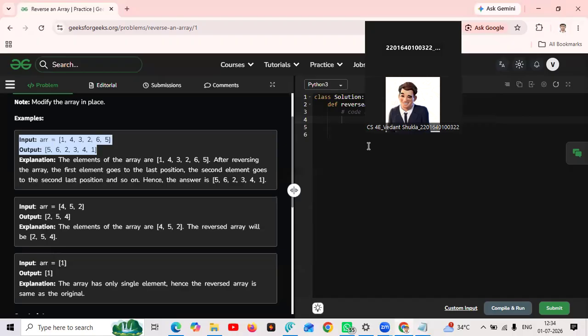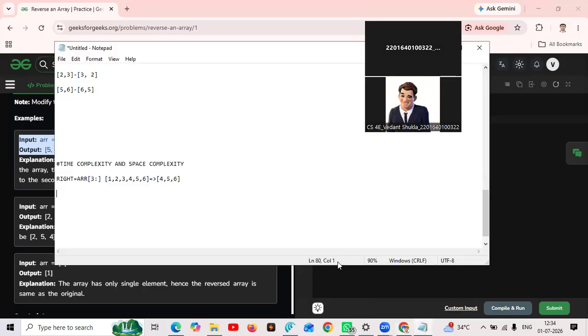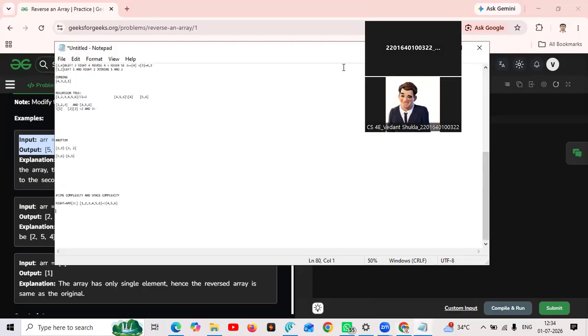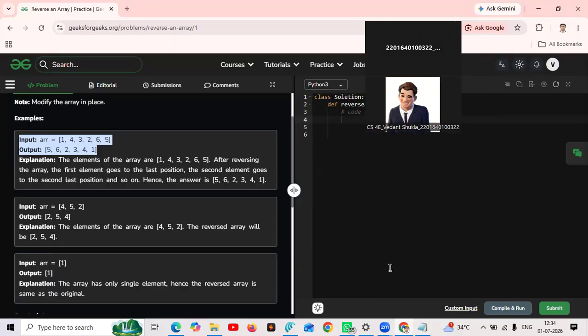Is it visible or not? A minute, let me check if it is visible or not. I think the code base is visible. Okay, one minute. If you want to take a snapshot, you can, please. You're most welcome. For example, if I should add a code, because it is taking a lot of time, and I do not want to waste more time over here.